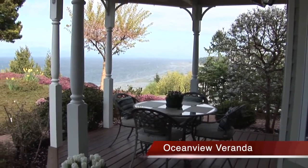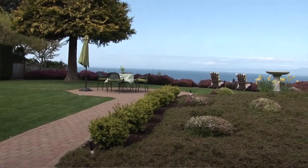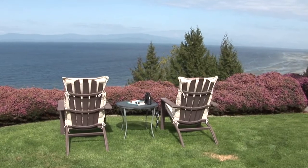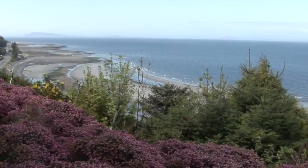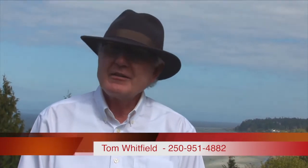What a unique, grand, traditional home this is, overlooking all of the Qualicum Beach waterfront — the Strait of Georgia and snow-capped peaks on the other side. We can't quite see them today as there's a little bit of a haze. But what a unique home and property this is. If you're coming over to have a look, please call Tom.